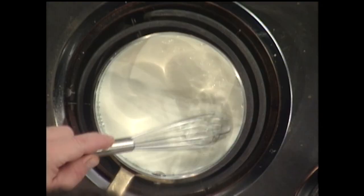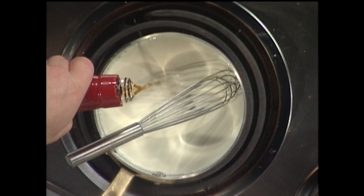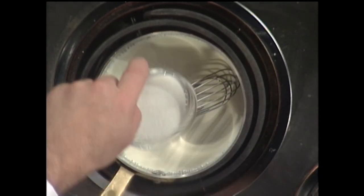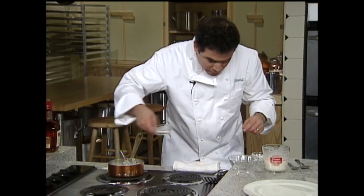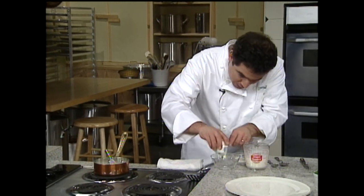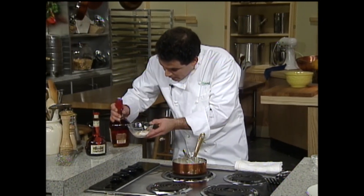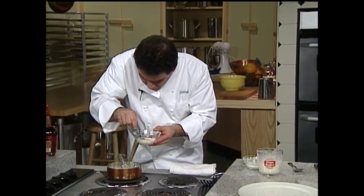Bread pudding souffle bakes. Gonna whip up a little perfect southern sauce, a little whiskey sauce. Got a little milk and a little cream here in this pot just coming up, and I'm gonna add a little bit of whiskey to it now. Just a little bit. Then we're gonna sweeten it with a little sugar. Perhaps maybe a little vanilla if you like a little vanilla. And I got some cornstarch here to thicken it up a little bit, and we can add a little bit more of our whiskey in there. Sort of dissolve our cornstarch.